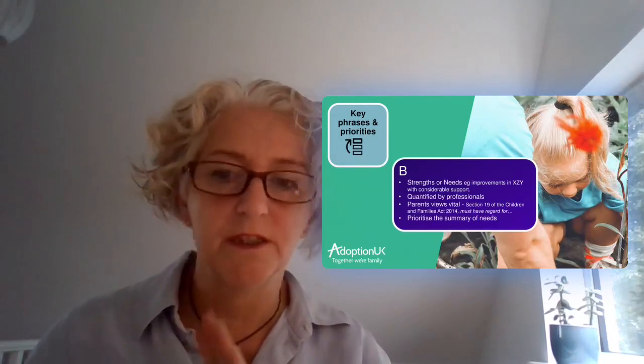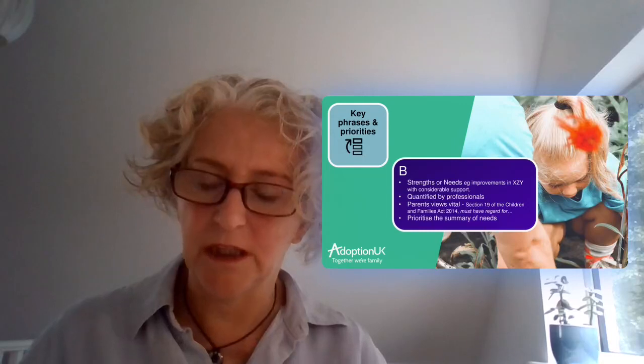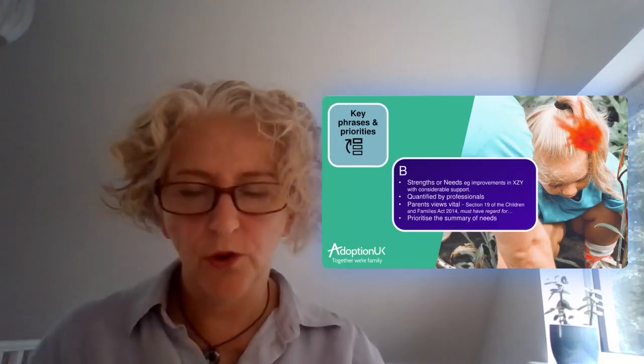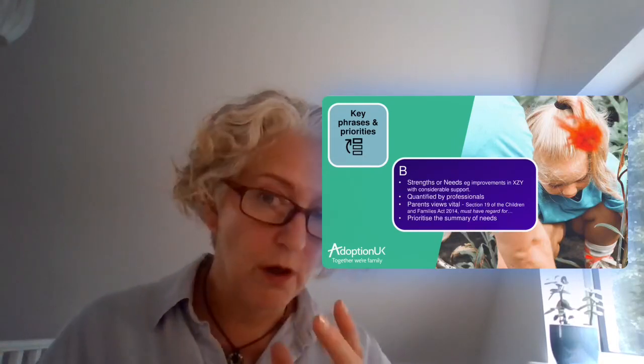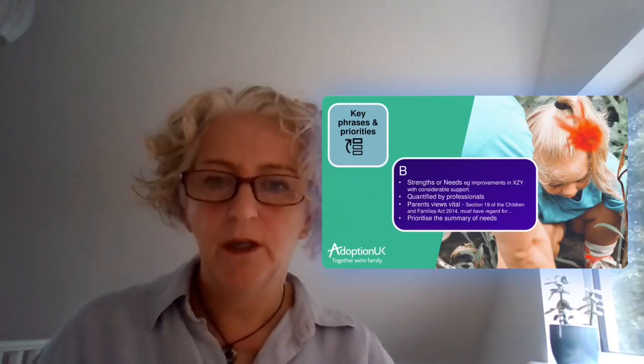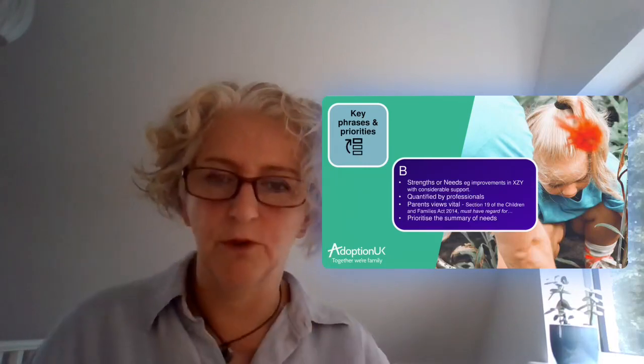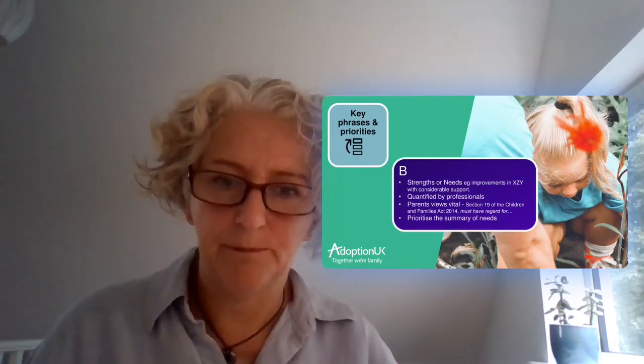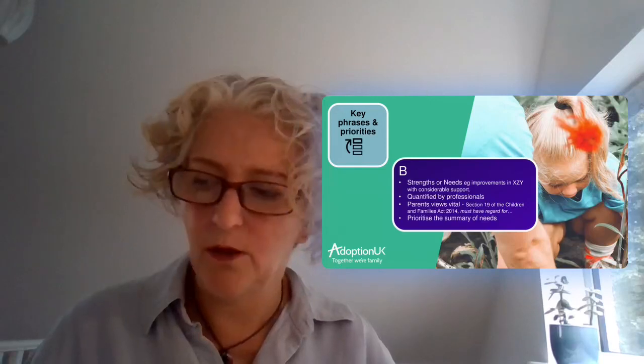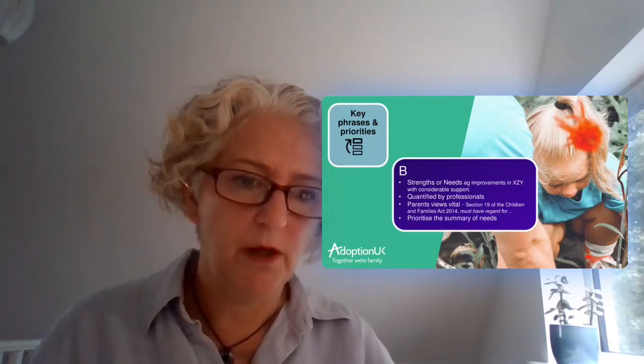I've seen EHCPs where there's nothing in that summary of need. Well, then you're required to read the whole document. Somebody interrupts you, your train of thought's gone. You have to come back to it. Whereas if you can keep going to that summary, it just helps you really focus on a child's needs. Okay, hope you find that section helpful.